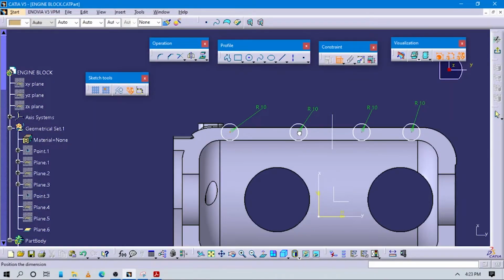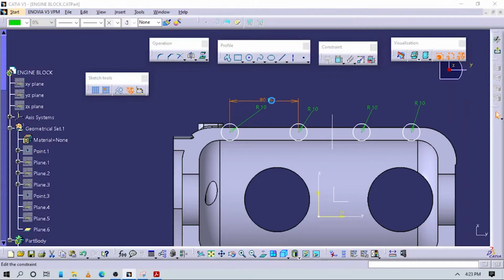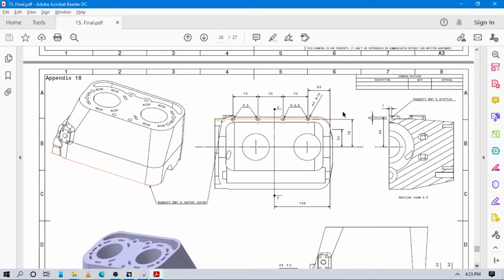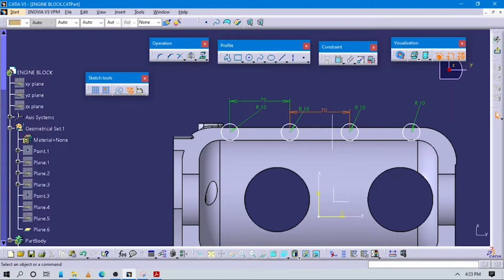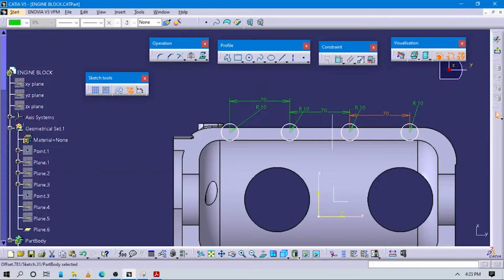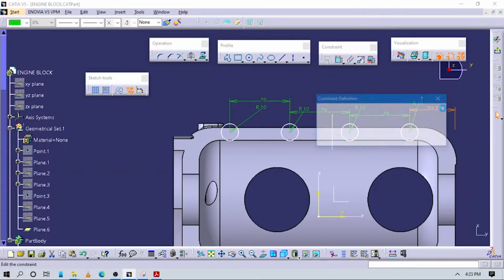And center distance between them is 70. From this it is 62.